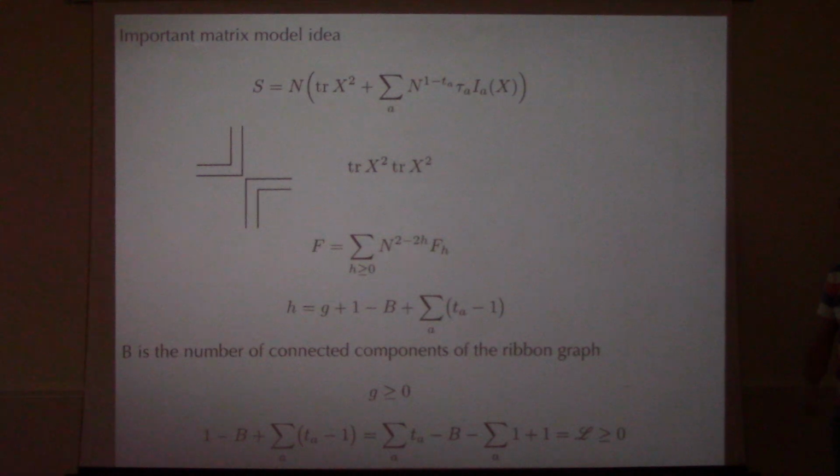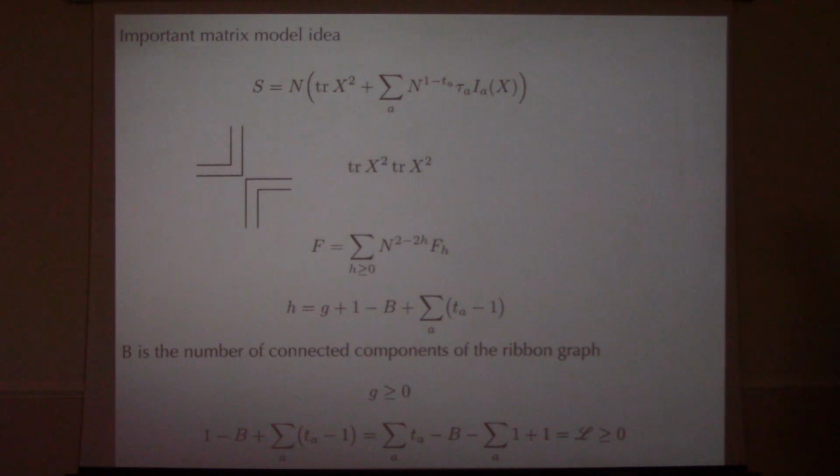That's it. It's just a technical thing, a well-known technical factor that you have to introduce for multi-trace matrix models. There's nothing very deep in that here. I can explain it in more detail if you like. Well, in your model, the Riemann surface is sometimes non-connected, or do you always think the Riemann surface is one connected component? They're not necessarily connected. For single trace matrix models, a connected Feynman graph is associated with a connected Riemann surface. For multi-trace matrix models, a connected Feynman graph is associated in general with multiply connected Riemann surfaces. That's just a fact of life. And then you have to take that into account. That's how the factors of N work.